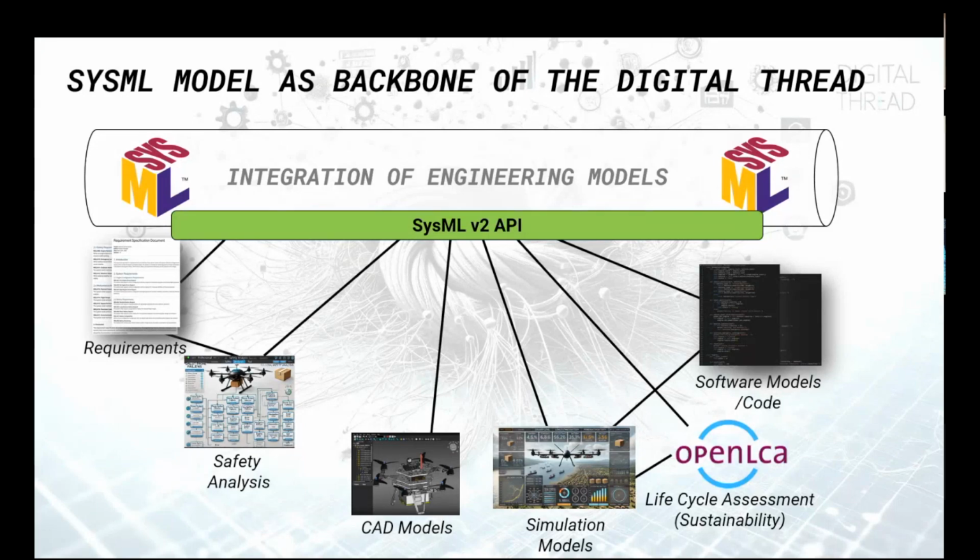Not shown here in this slide, it's a little bit simplified, but of course on the other side, the CAD models, the simulation models, and so forth, they also need tiny plugins, extensions to get this functionality to access the SysML v2 API, and much more important, to understand what they get from the SysML model, because they get SysML v2 data, model data, in a JSON format, and of course they must be able to interpret this stuff. So that's the API. I have some examples here.